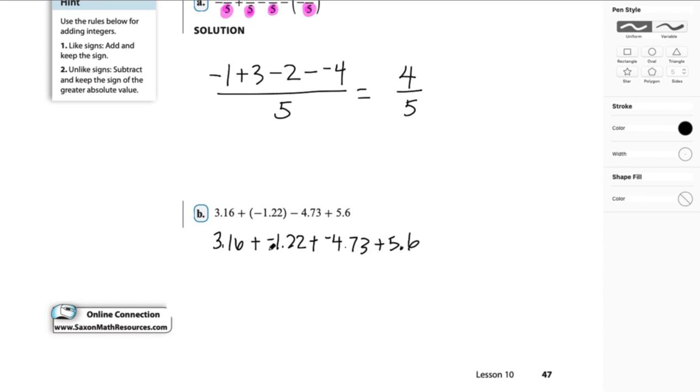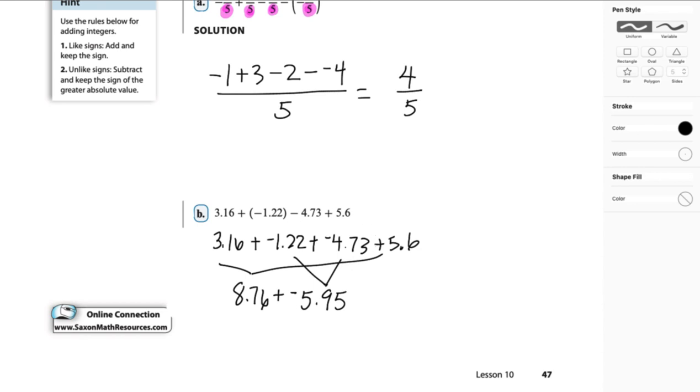So if you can see something that you'd like to add, sometimes I like to add the positives and positives and the negatives and negatives and then go from there. So I'm going to do that. That kind of works for me. Adding these two positive numbers up, I get 8.76. Can you see that? The 6 and the 1 gives me a 7. This 6 is by itself, and the 5 and the 3 come up with an 8. And so now I'm going to add these negatives. Two negatives add up to be a negative, so I'm kind of comfortable with that. When all is said and done, I'm going to get a negative 5.95.